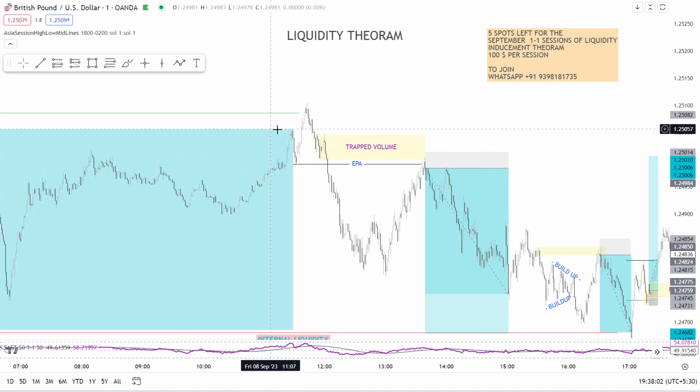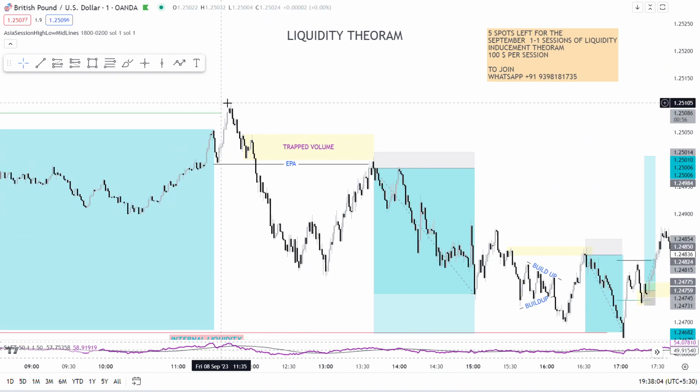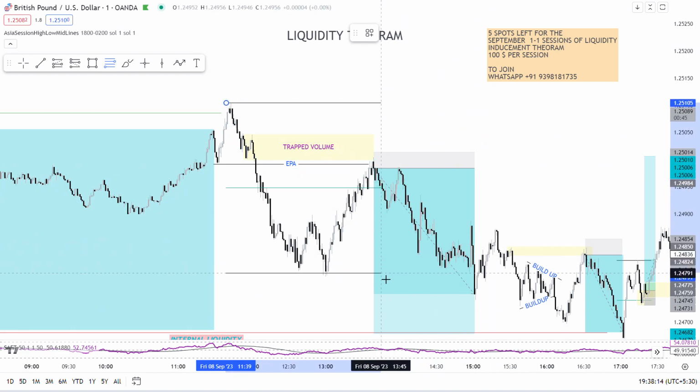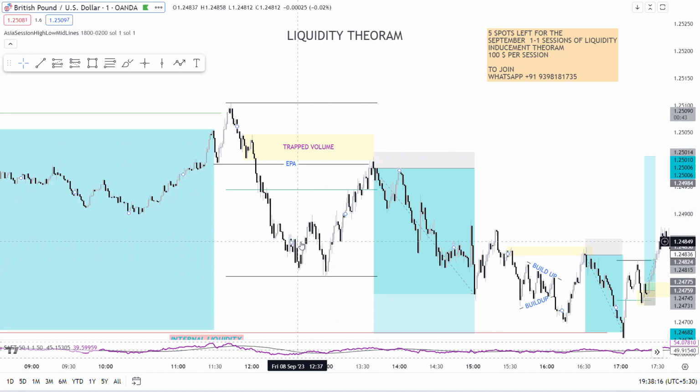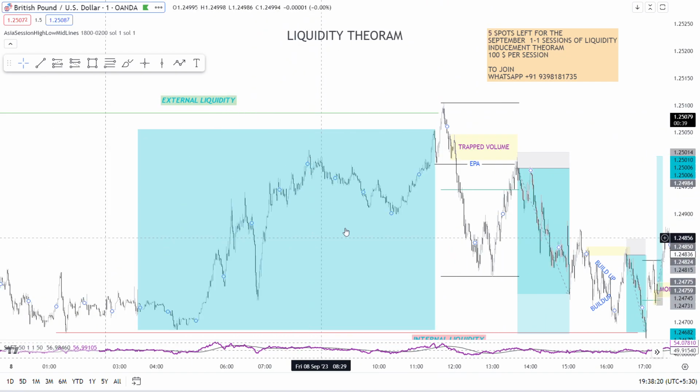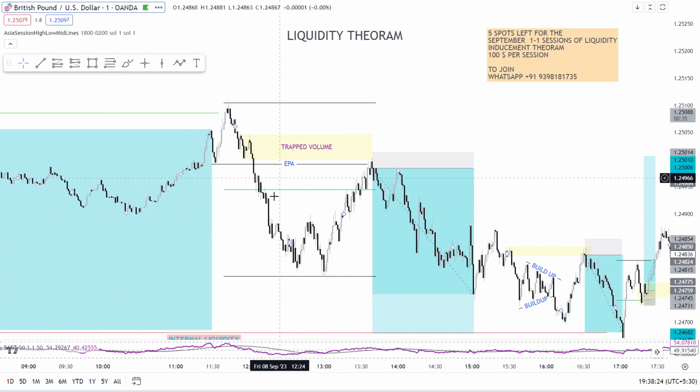So what happened after the liquidity got taken out? This time I am not in front of charts. I came at 12:30, and at this time I will be in front of charts. So what happened is we should use a Fibonacci tool. When we use a Fibonacci tool from this to this, we can sell from above 50%. We should sell at the premium after the liquidity grab and break of the structure. We can sell the price above the premium.